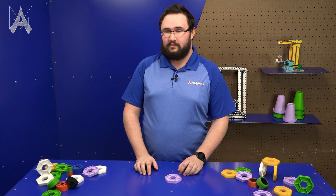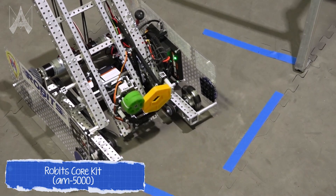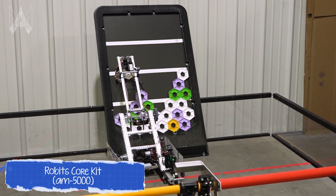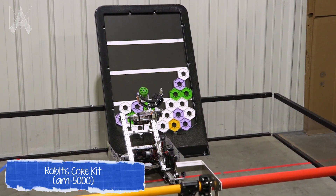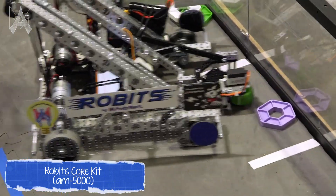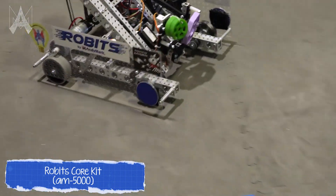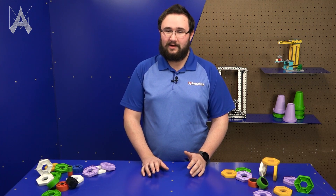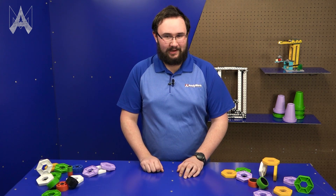On the Anymark Center Stage robot, we use a vertical spinning claw that sucks up one game piece using those green 35A compliant wheels we talked about earlier. This intake is particularly neat because it prevents you from having to be so specific with how you line up to the game piece to collect it. Pixels are a vital and fundamental part of playing the Center Stage game — you want to design your robot specifically to pick up pixels and get them across the field as quickly as possible. Make sure to consult the game manual when designing your robot for this year's challenge. And that is how you pick up a pixel.